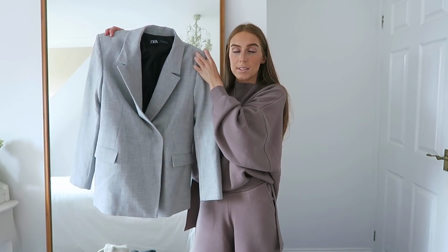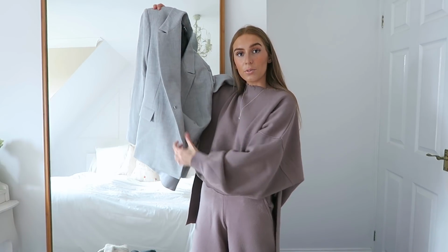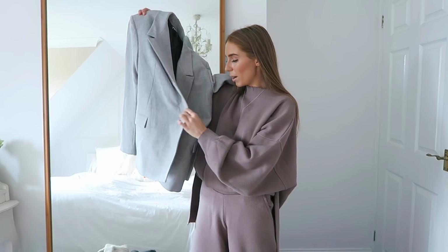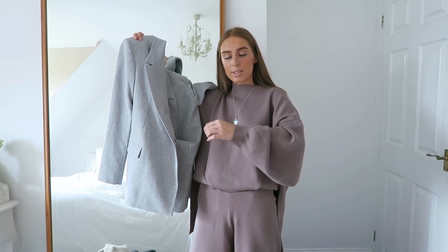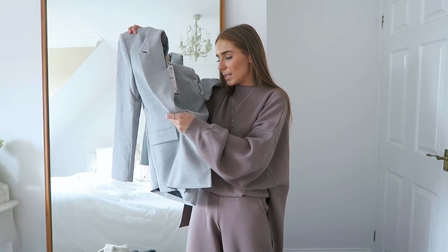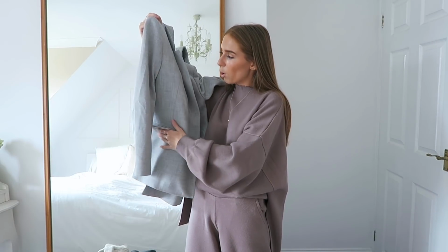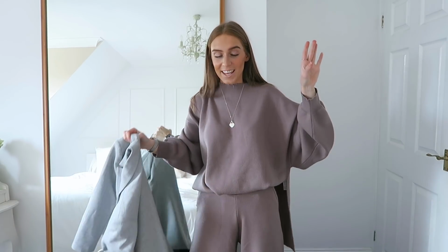Again, we've got shoulder pads, and this one looks like this. It does up with these, I don't know how to explain them. They're not buttons, they're like, you know, on the top of trousers where you have that little silver thing, that metal thing that slots in. That's what this does up with basically, and then it's just got pockets on it. It'll be easier to see in the try on clips.